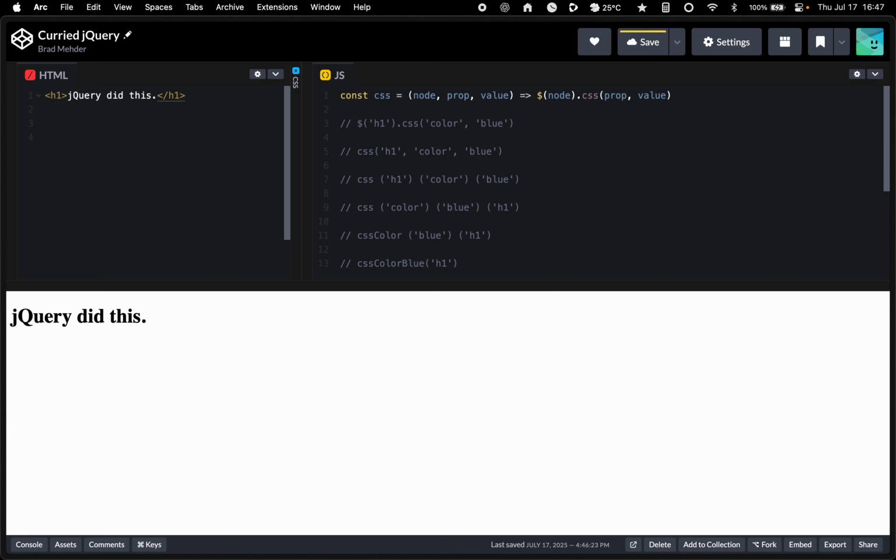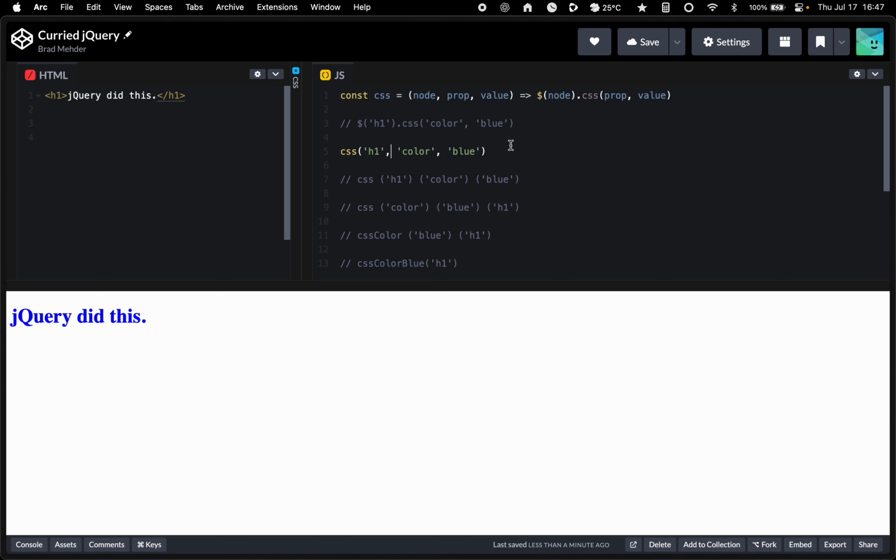And now we should be able to use this version of the function here. Give it a second to refresh. And there we go. So this much right here is still kind of nice. It's just cleaner. You don't have to worry about the syntax. You don't need the dot stuff. A lot of people don't like the dot. It's very object-oriented programming.